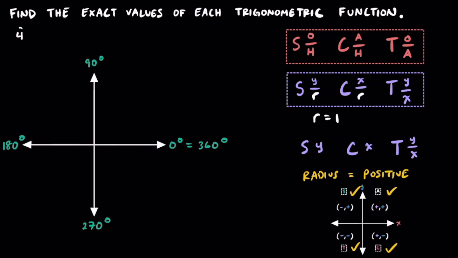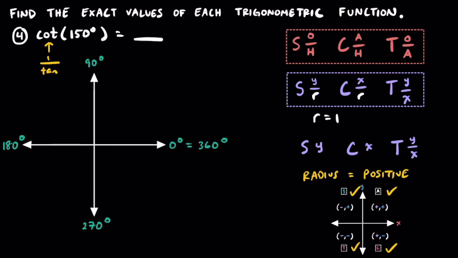For this fourth example, let's find cotangent of 150 degrees. Now I know cotangent really isn't one of our sine, cosine, or tangent functions, but just keep in mind that cotangent is really just the reciprocal function, 1 over tangent, right? So if we find out what our value is, we're just going to take the reciprocal of it to find our answer. Don't stress too much about that right now.